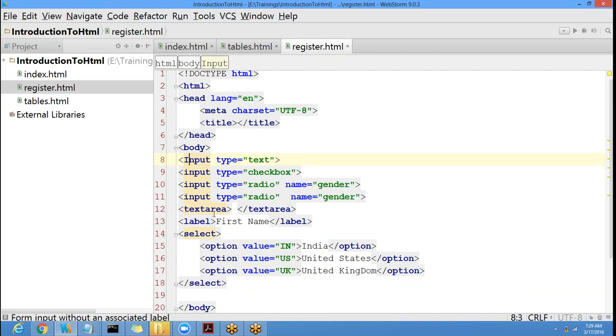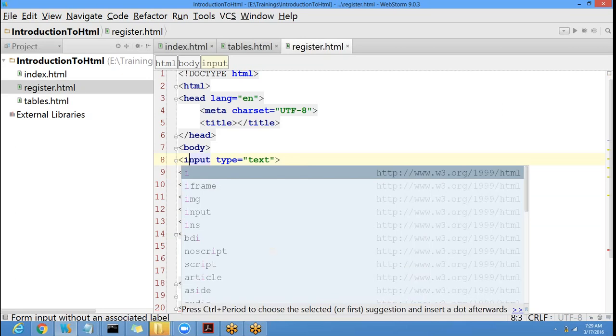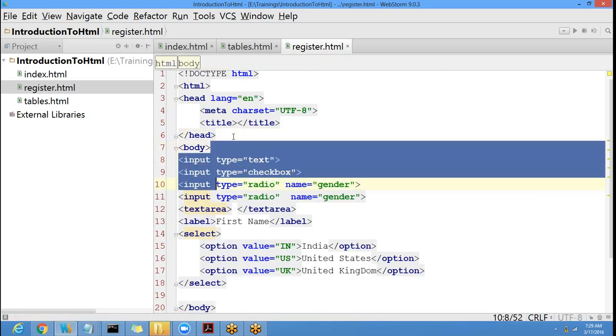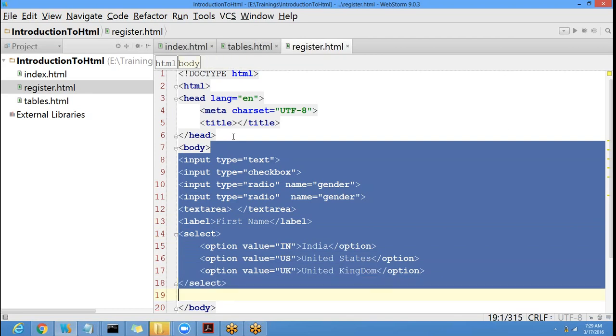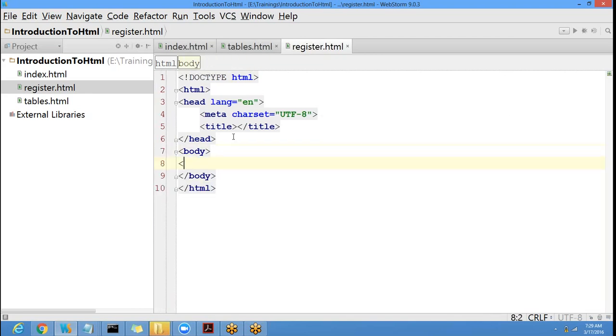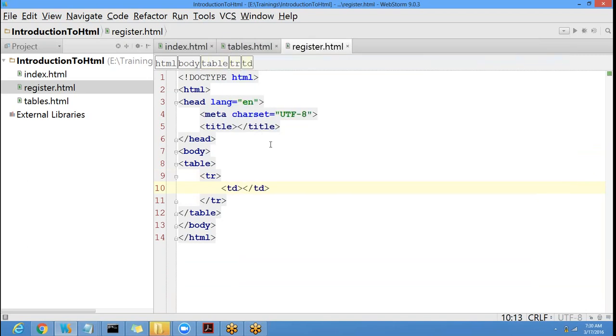Okay, fine. With these controls, can we create our registration page? Can you help me? Yes. Fine. I am creating a table so that on the left side I will have the labels, and on the right side I will have the controls. Make sense? Table, tr, td, and again one more td.